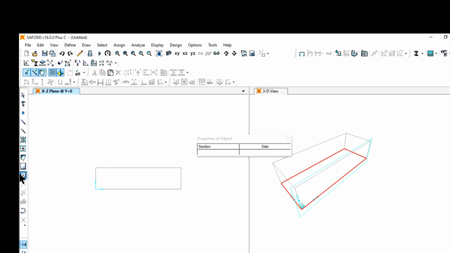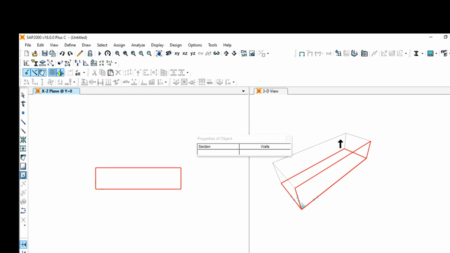Again, you make sure that this is selected, but this time this is going to draw a wall, so we need to change this to walls, because we've defined it in the shell elements area before as a wall. So we change it to walls and come over here and click on it. If you noticed, it has drawn the first part of this wall.